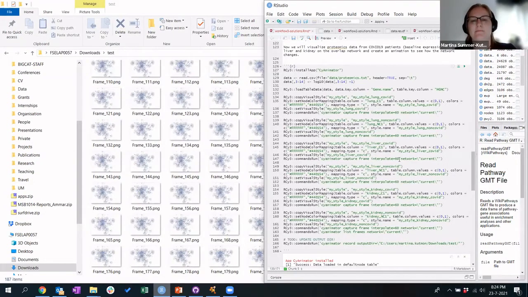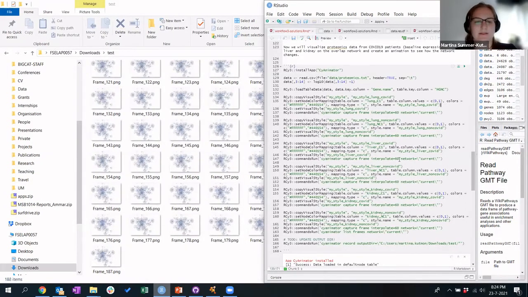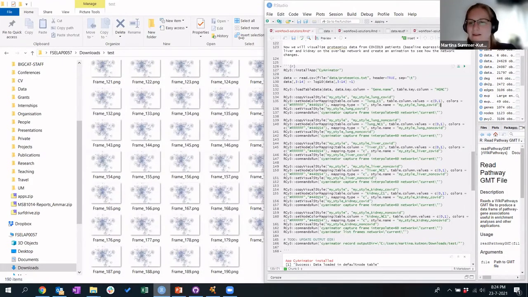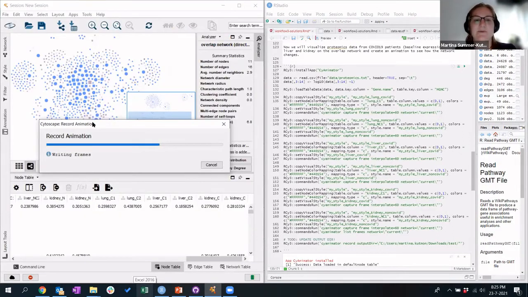But yeah, this takes a little bit longer now than when I initially did it with a lot less, so it takes a while to render, but that's okay. Once this is done, I'll also show the SciAnimator. It's basically the same thing. You select what you want to see when, you click capture this one, capture the next one, capture the next one. You decide the speed that you want this video to transition from one frame to the other. And then it creates the MP4. And that's what it's doing in the end.